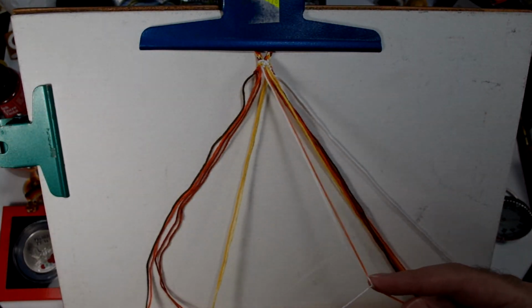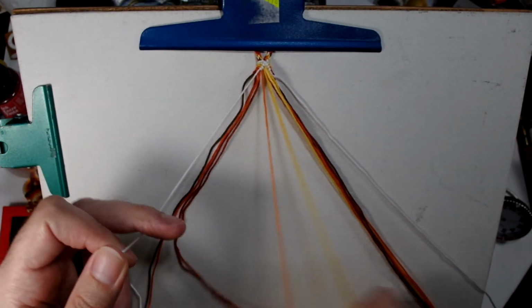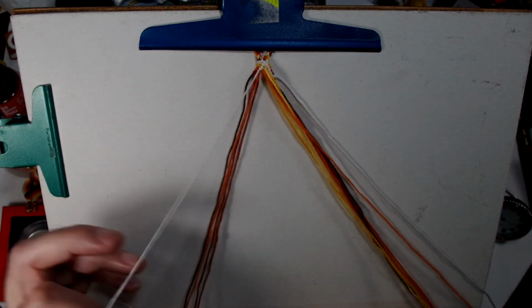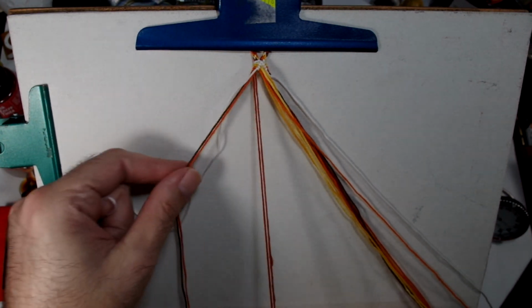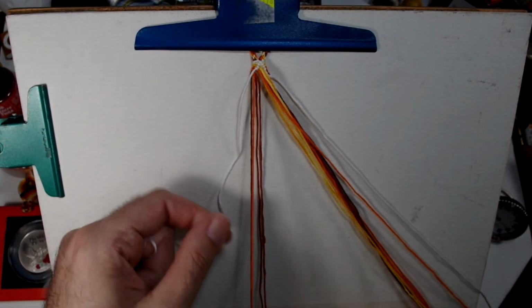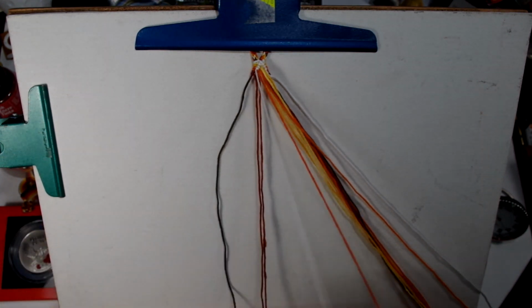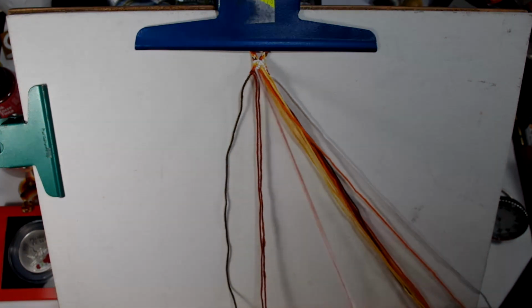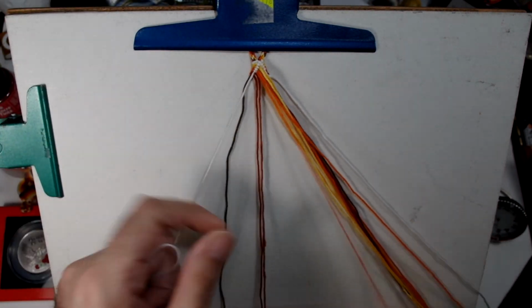So with the chevron, it's just a matter of tying the knot on the right hand side going to the right. On the left hand side, you're tying it going to the left. This will continue all the way down. You'll just keep repeating the same steps row after row until you get to the end.